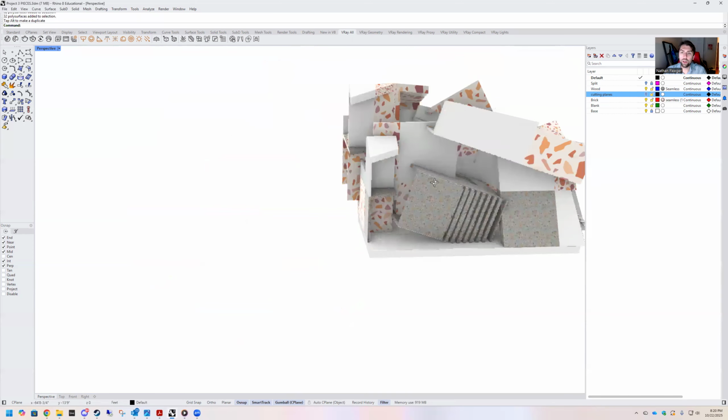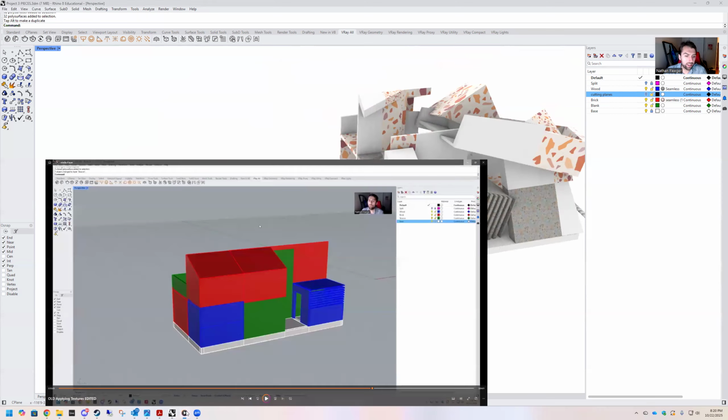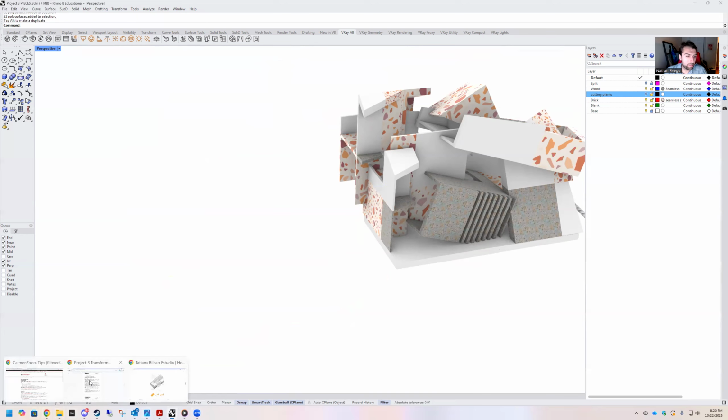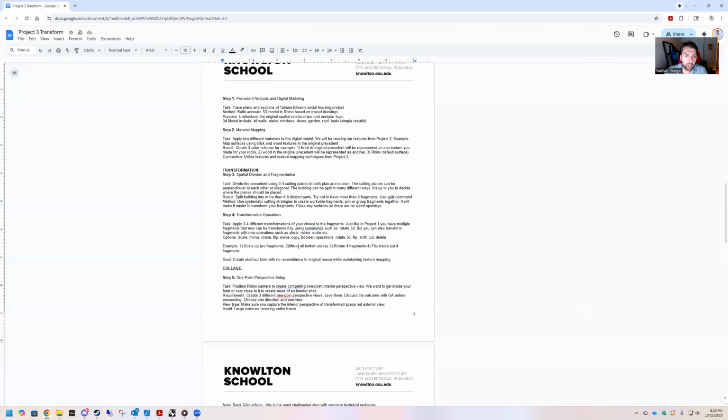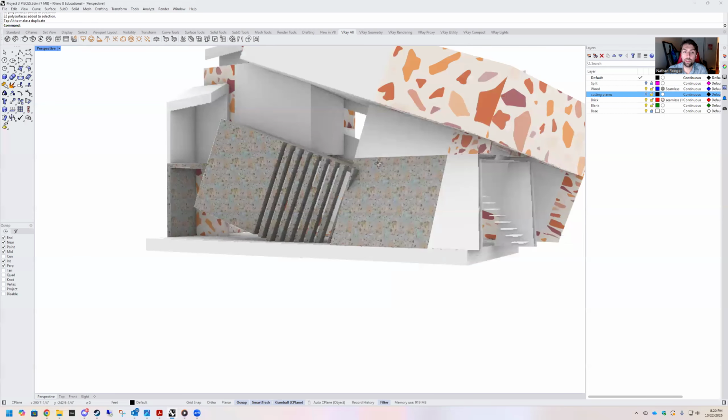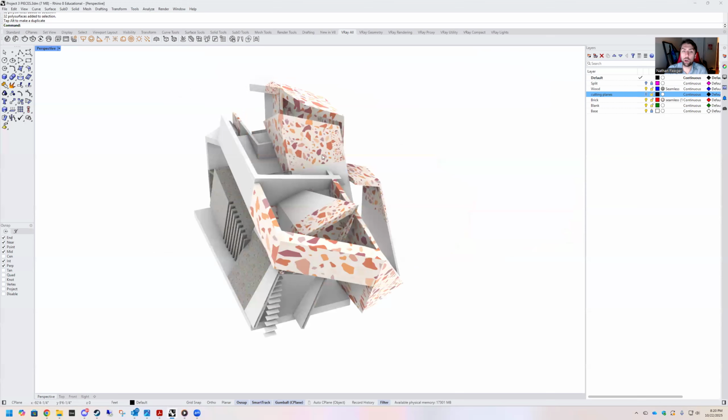And if you need inspo, again, you can just look back at the brief, just be like, oh, I could mirror a piece. I could rotate my fragments. I could flip fragments around. And so we want to be creating something that is not anything like the original house, and it can be as chaotic and crazy as we want it to be. But we want to see artifacts of that house through the textures, right?